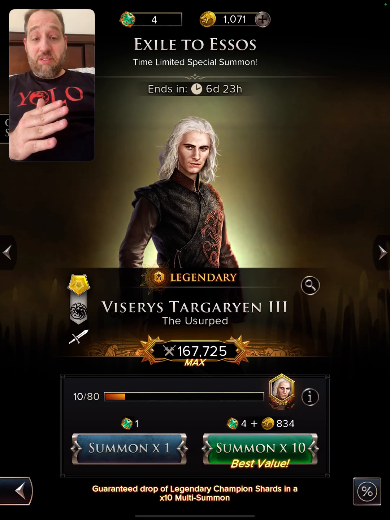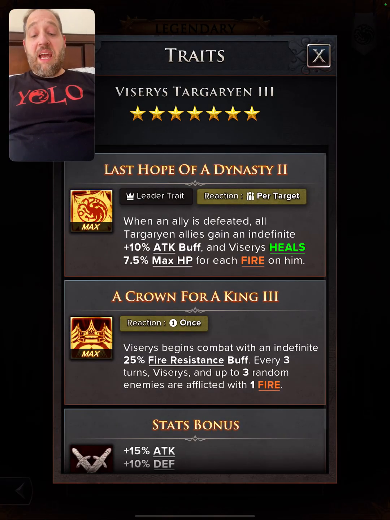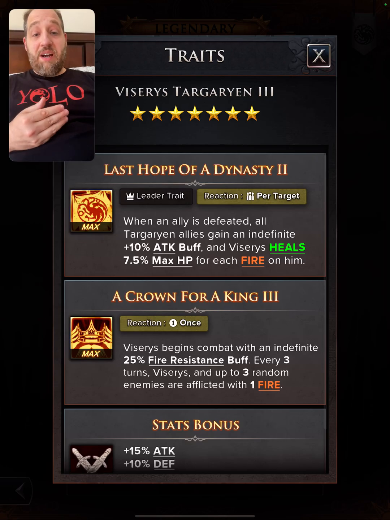amount of turns. Now, Viserys has the ability that every 3 turns, Viserys and up to 3 random enemies are afflicted with 1 fire. Now, in the egg event, if you pair Mender with Viserys, Mender has a percentage chance that when a fire is applied, an additional fire is applied. So you combine these 2 characters and you're creating lots of fire passively.